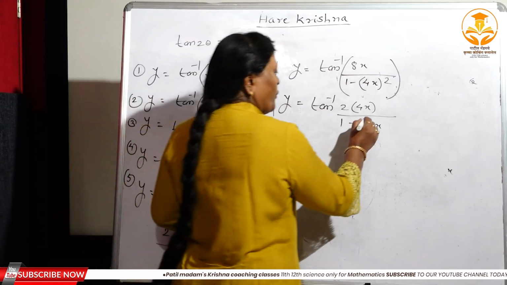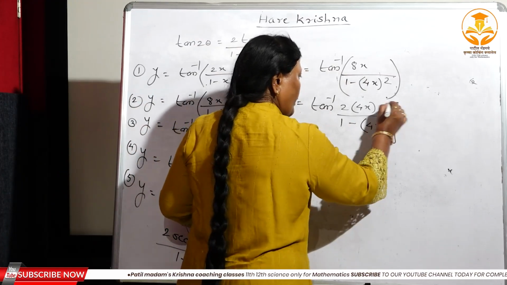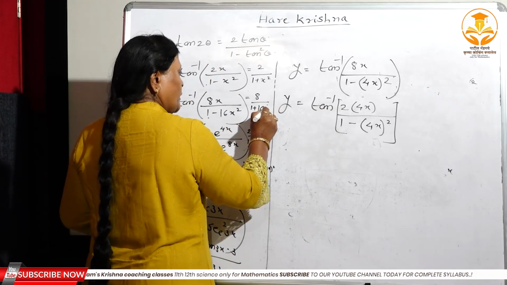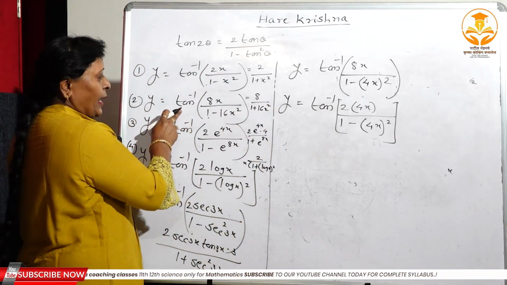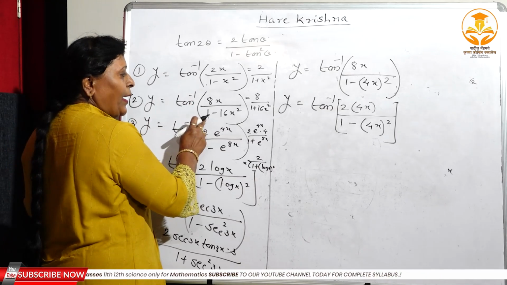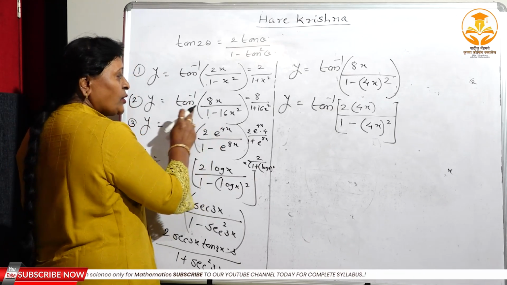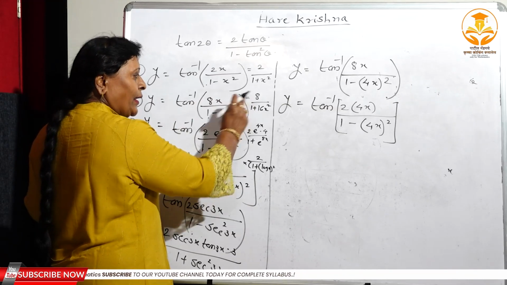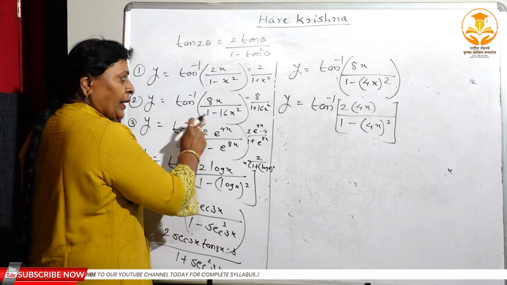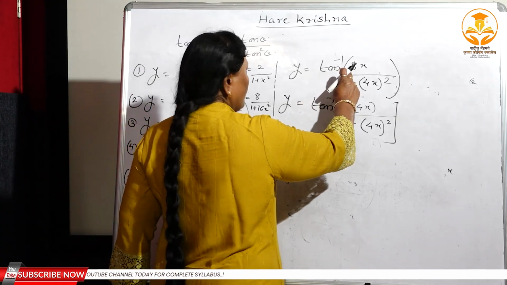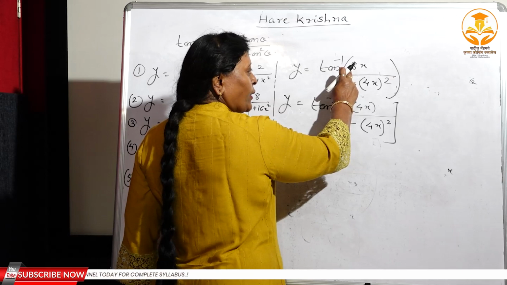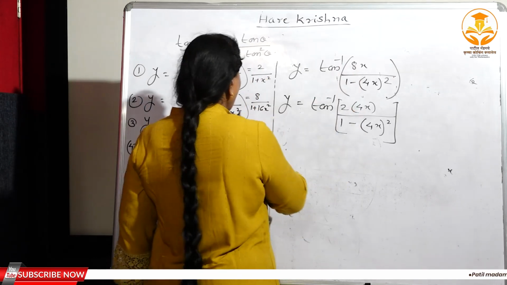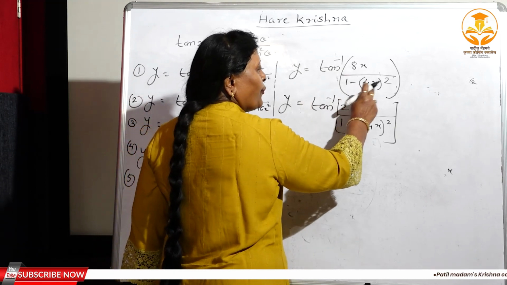Sorry, here you want, that is in this problem. See, the second one is like this, that is 8x divided by 1 minus 16x square, right? So this is the second one, and the result is the derivative of 8x, that is 8, and here only you have to change the sign, right? Now here you want 2 compulsory. Therefore, when you take 2 from it, again what remains here? 2 into 4x. And the 16x square you can write as 4x whole square.